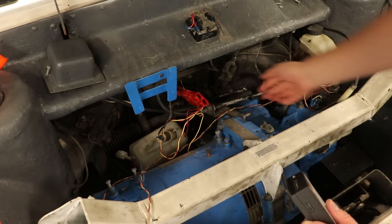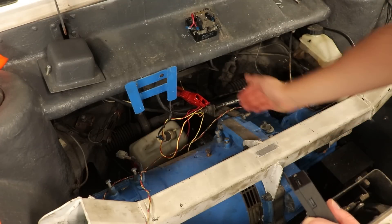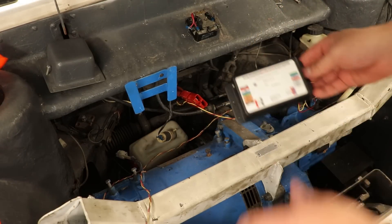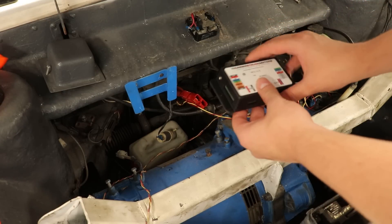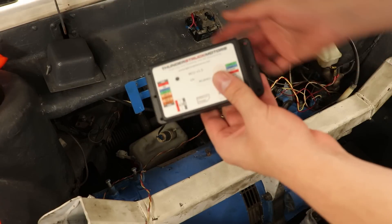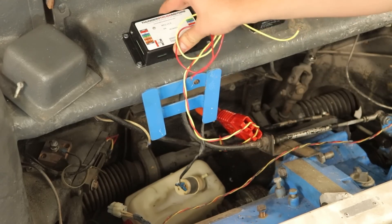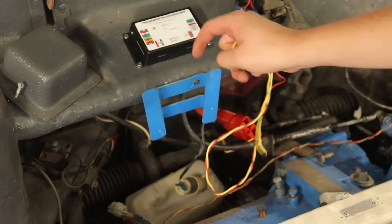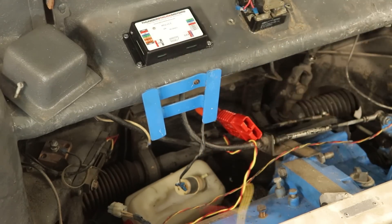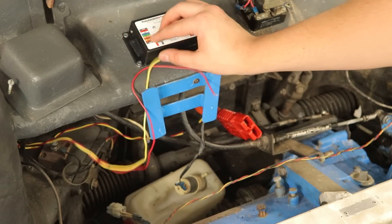Here's a nice view of under the hood. You can see the big red Anderson connector where our main power comes from the battery pack — the Electrex actually used an Anderson connector from the factory, though I upgraded to red because red is cool. These are the BMS wires running from the battery pack. I'm going to mount the MCU right here, drilling it into the fiberglass. Now that it's solidly mounted, I need to figure out where to route these orange and yellow cables into IPOA and IMOA. I'll cut these to size and get them plugged into this connector.